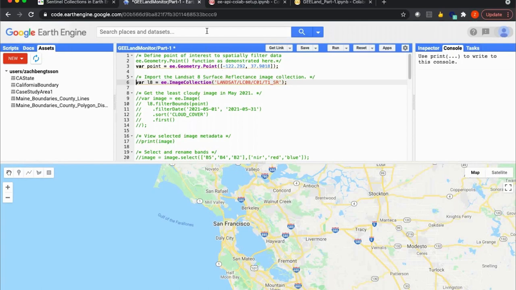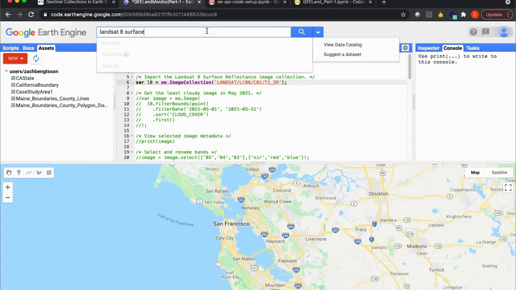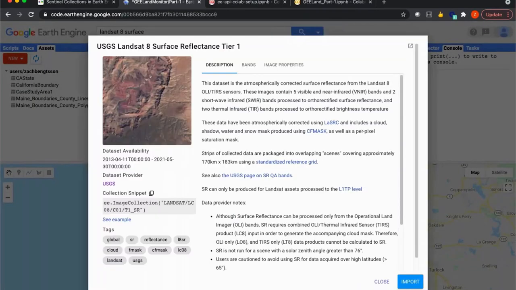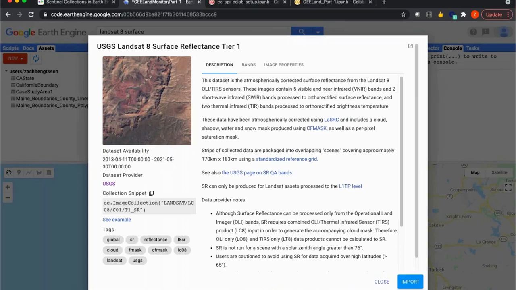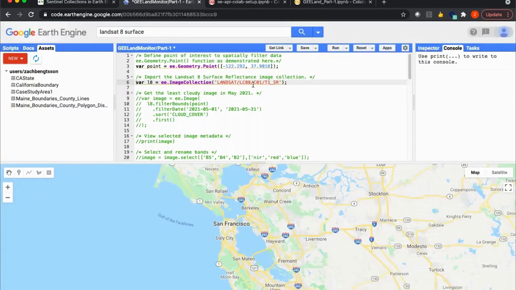And to give you a little bit more context about how this works, whatever data you're interested in using with Google Earth Engine, you can type in here. So we're interested in Landsat 8 surface reflectance. Let's see, so we want surface reflectance tier 1. So we can take a quick look at that. It'll go ahead and show us some of the metadata about the imagery. It'll provide us with information about how it was processed, what bands are available. This is a really great search function to learn more about the data that you're using. And basically, where we get that command to call this data into the code editor is right here, and you can just go ahead and click and copy. And you'll notice that this highlighted copied section right here is identical to what we have here in the code. So that's one really easy way to filter and search for imagery that you might be interested in using, and then just copy and paste it right into your code.